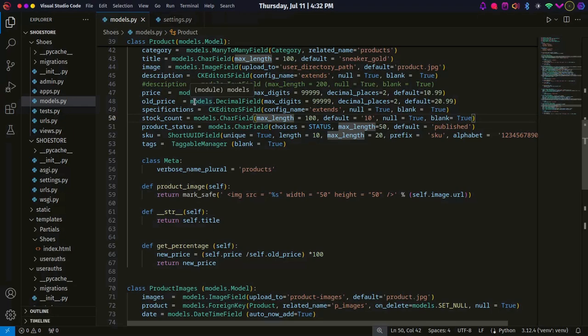I want us to define this also. So essentially that's it for the class product. And then I'm also adding these extra fields, like class meta, the plural of products should be products. Then I'm also defining a product image, like we defined area. Then I'm also saying all images. I'm also defining the width and the height, and I'm also passing this parameter self.image.url. This URL is the one we are going to use when we're calling this image from our HTML files.